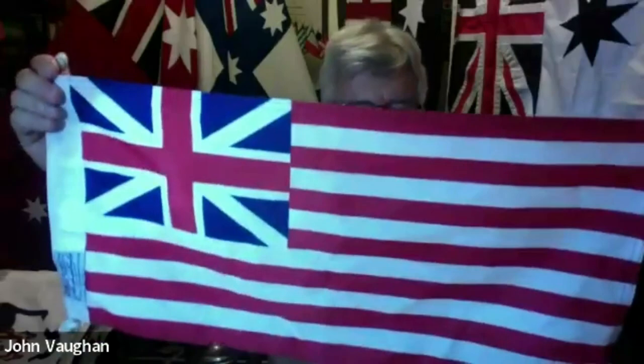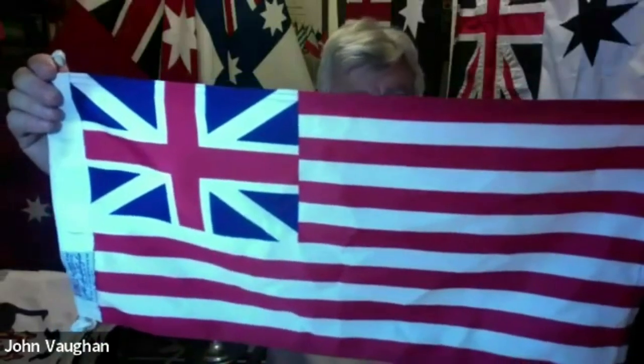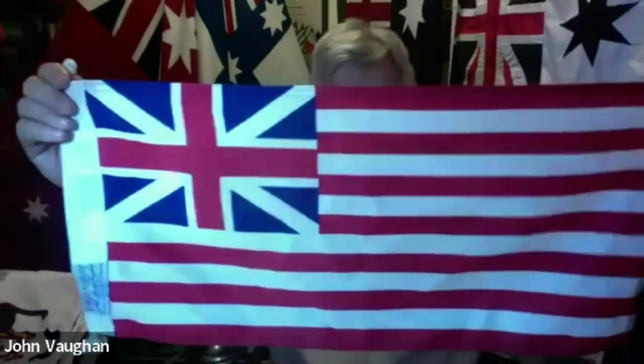You can see the stripes. There were 15 at one point, but it got back to 13. The 15 stripes made the flag look pink at a distance, and that would not do. So they went back to the original 13 colonies that became states of the United States that broke away from Britain — and this was their flag, given an international salute as well.